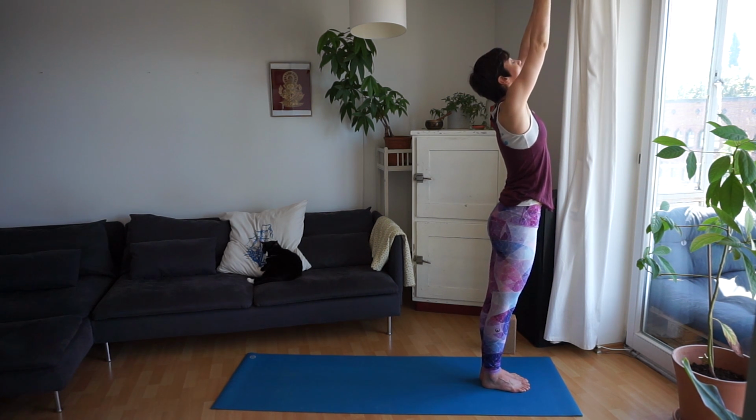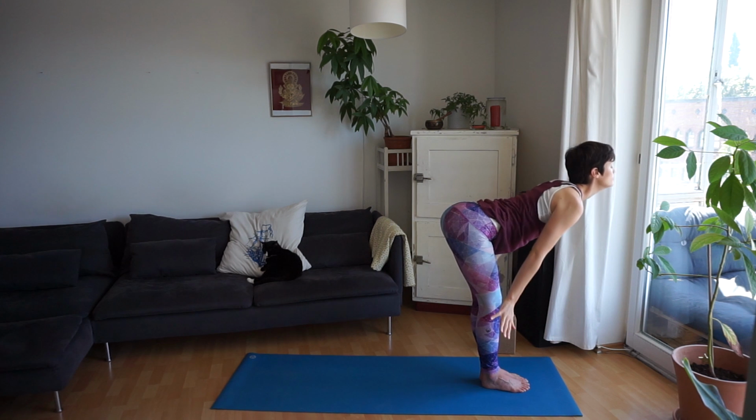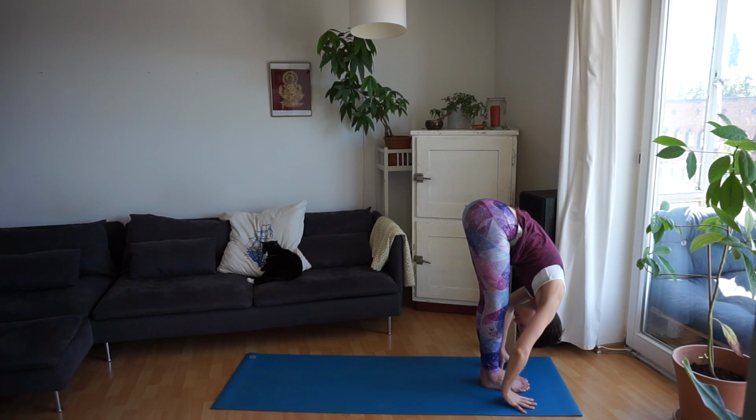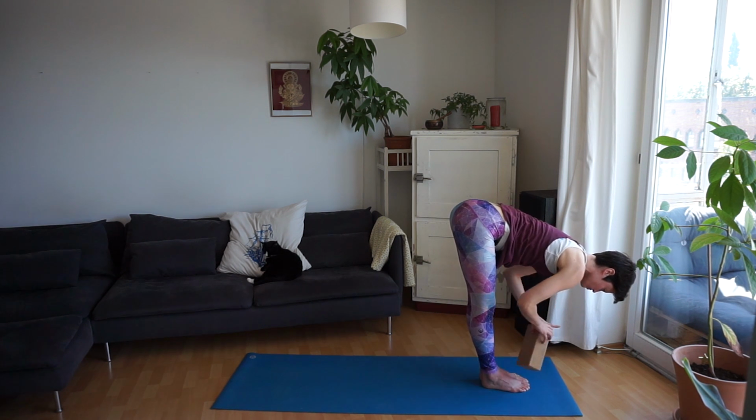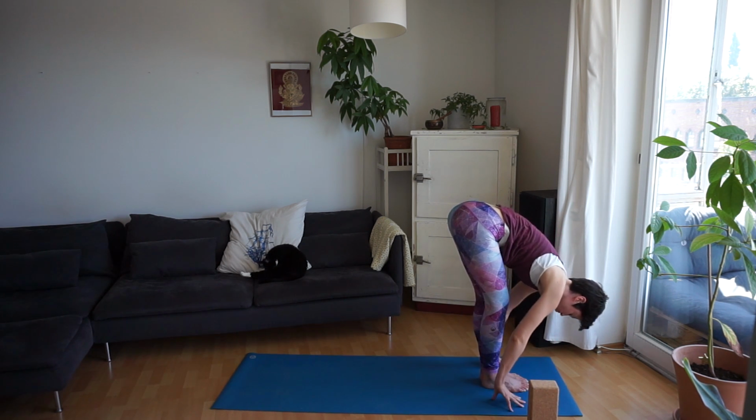Exhale, dive forward. Inhale, half lift. Set the block on the other side. Step your left foot back.